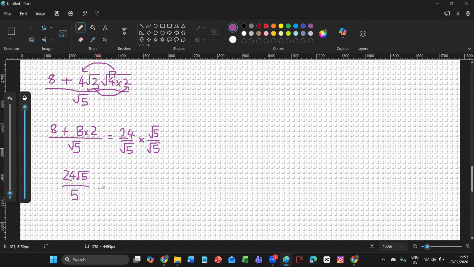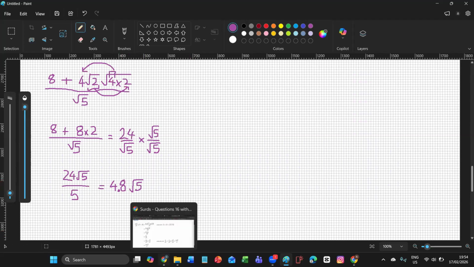Okay. If you really, really want to go further, well, 5 in 24 is what? Some people want to really go ahead and they don't mind seeing decimal points. 5 times 4 is 20, right? Remainder 4. 4 remainder 4 over 5. And 4 over 5 is 0.8, isn't it? Yes, sir. So 5 in 24 is technically 4.8. So if you really insist, then your final answer is 4.8 surd 5.